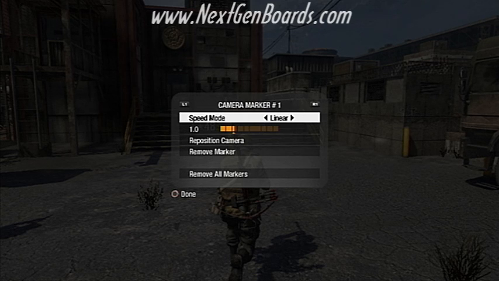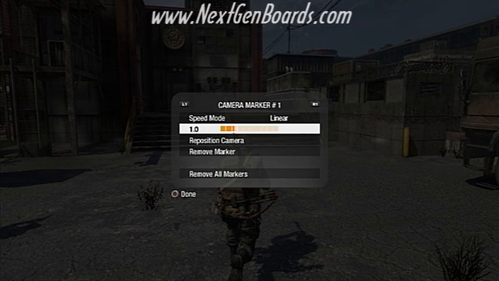You shouldn't change the play speed on camera points that you don't actually want to change, because once you go past a certain point, you won't be able to get back to the regular play rate. It's a little bugged out right now. Don't know if they'll fix that or not. Anyway, the speed mode controls the speed for the camera point you're at up to the next camera point.